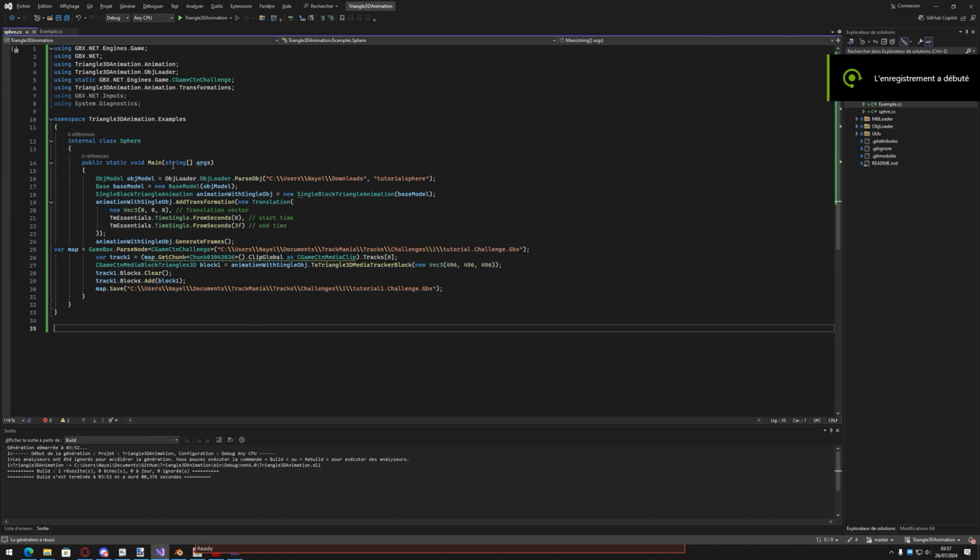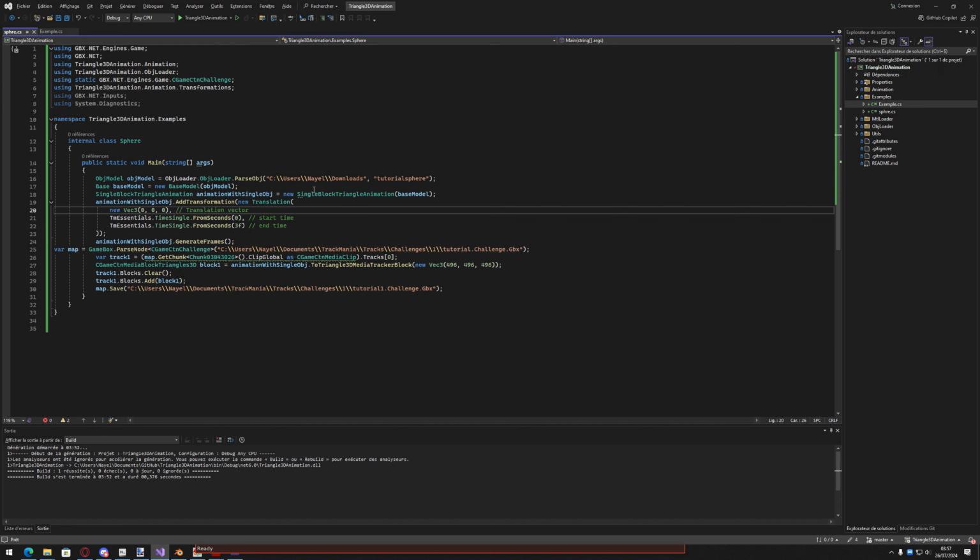Now I'll try to get the sphere to move. So this, which looks kind of useless, is in fact how the sphere is gonna move in your scene.